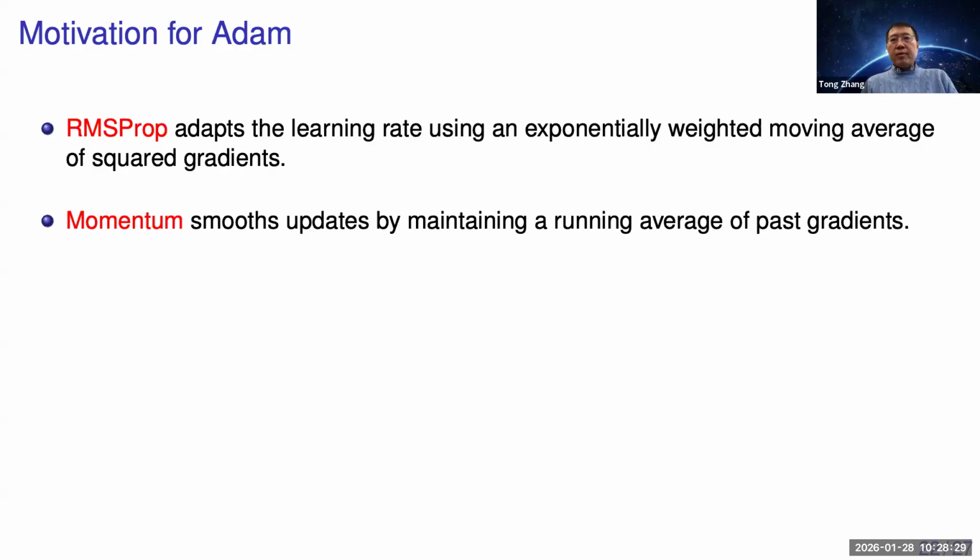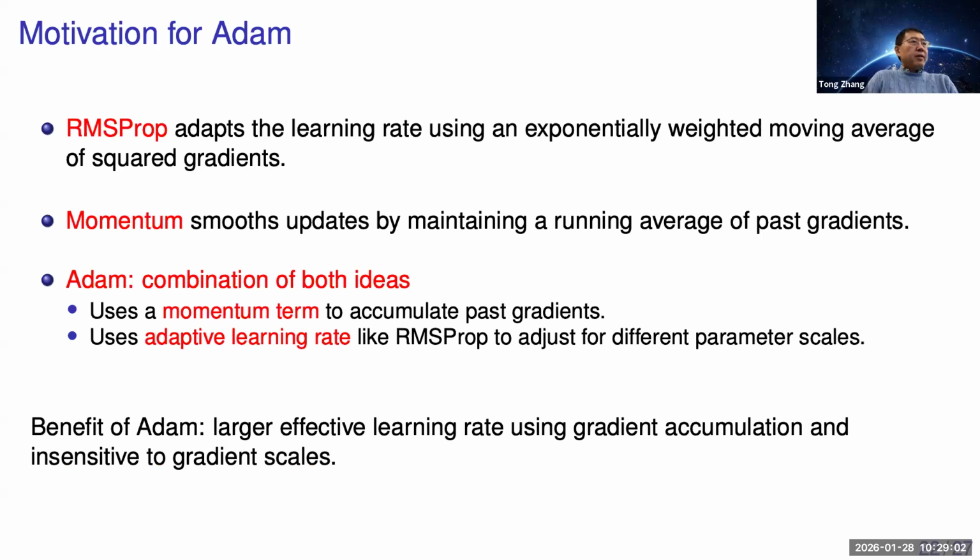So we want to use these two ideas. Adam says, okay, why don't we just combine both? What's interesting is that people say, oh, that seems simple, just combining A and B. But it turns out this combination is so powerful that almost no algorithm can beat it. Certainly the ideas were already there, but it's the combination that makes it matter.